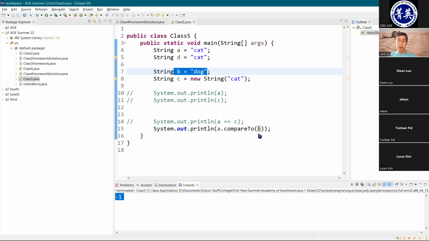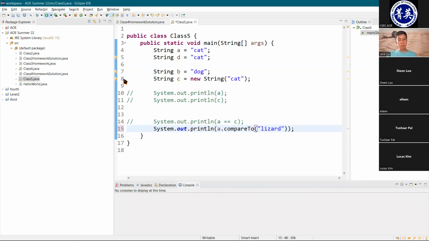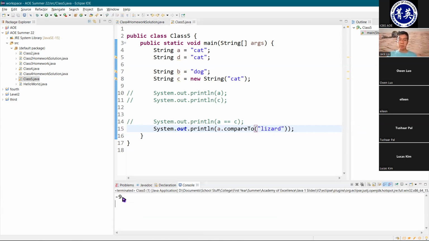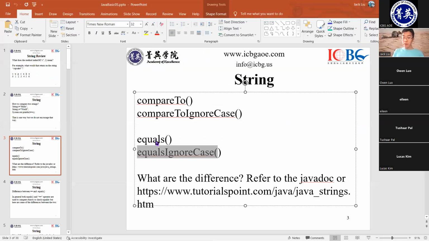And we can try comparing it to other things, like lizard. On this, we get -9. So notice compareTo returns a number. Equals and equals ignore case return a Boolean, so this is true or false.